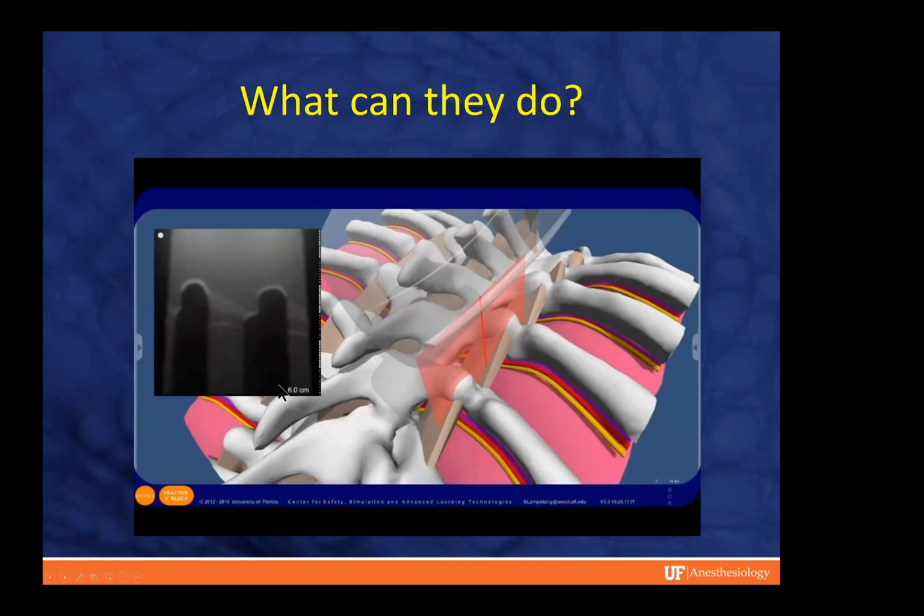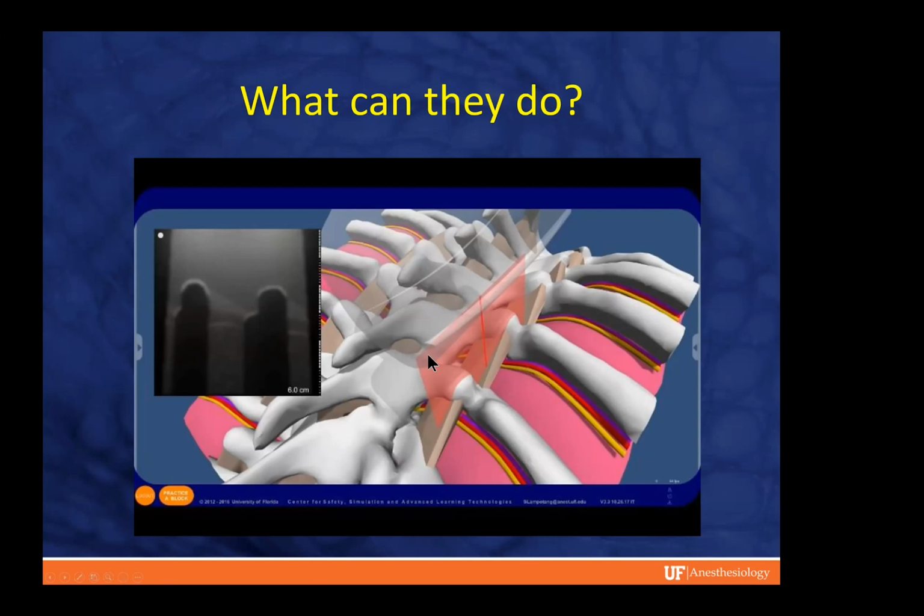And this could be used to teach thoracic paravertebral blocks, or to practice thoracic paravertebral blocks. This can also be used to explore the anatomy in ways that are harder using other techniques. So we can't really cut a patient open just to examine how the transverse process and this rib interact, and how those two interact with the lung. What sort of space is there?